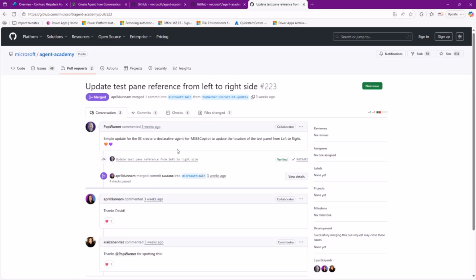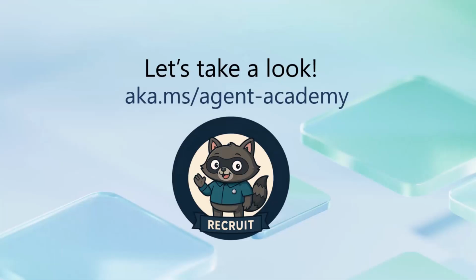So here's one that I found, just something reference to left, and it was actually the right in the screenshot. I did a little quick pull request, super easy, super cool, helps out the team. We're all working together. So I just want to highlight that's another opportunity for you all in the community to do that. So don't miss out. And if you've never done that, then by the way, sharing is caring is coming up. We'll walk you through how to do a pull request in GitHub.